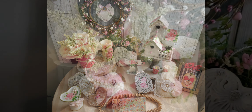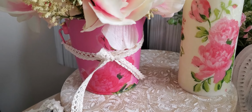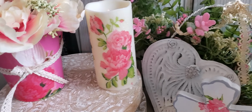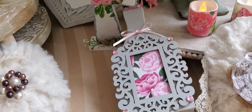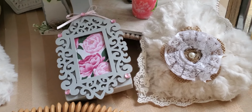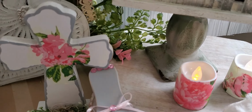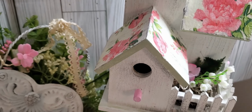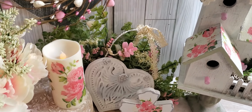And here are all the pieces and then some. And if you see some pieces that I didn't make today, that's because I've made them in a previous video, and I'm just kind of showing you guys, especially if you are newer here. I'm going to show you some of the stuff that I have made. And all of these pieces were made in January, and now my newer pieces in February.